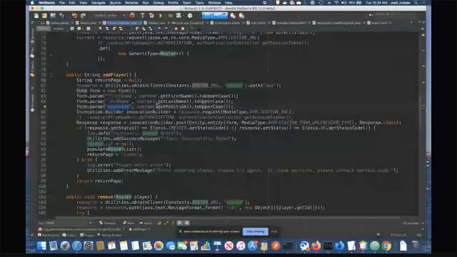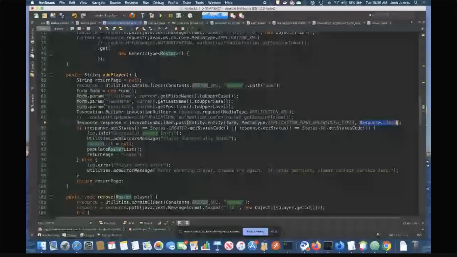Okay, and then what I'm doing here is I'm getting this invocation builder, and I'm setting the request type to XML, and then I post the entity, and what I'm posting is this form object, and I'm going to set it the media type accordingly, and I'm going to be looking for a response from the web service call.